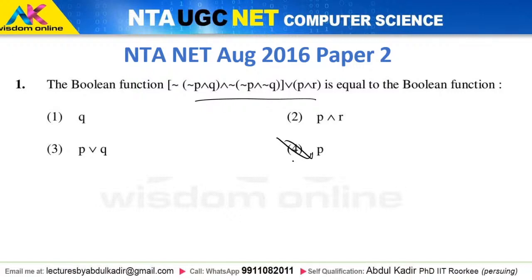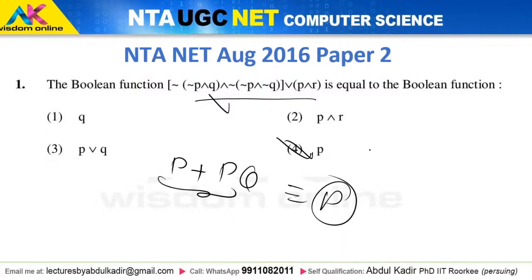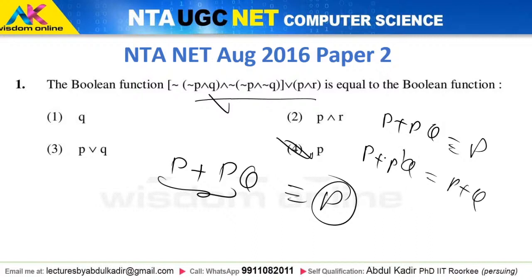Actually, whenever you take P equal to true, then this will be true, and whenever P is false, then this is false. So you can try this question. You can apply the De Morgan formula and the answer will be P. The equation that we used here was P plus PQ, which gives P. I told you that P plus P dash Q is nothing but P plus Q, because we just remove this P dash. I told you P plus P is nothing but P. All these things we have seen today.